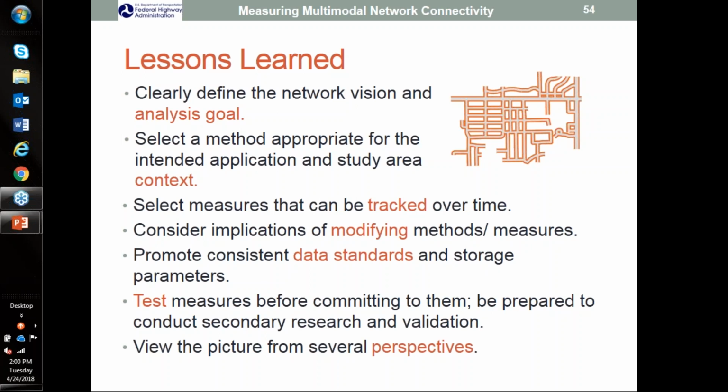We need to put that same level of thought in terms of design, slope, weather, and all of the types of issues that are unique to people operating outside of a metal box. Some of these tools begin to get us towards routinely incorporating that level of thought and detail into designing bicycle and pedestrian facilities, with the same rigor that we already use and are very good at in designing automobile-oriented facilities. So I know we can get there because we know how to do it. We just need to apply it to these other contexts.